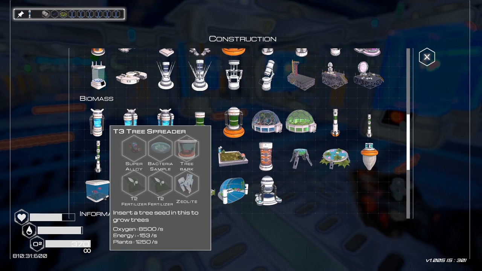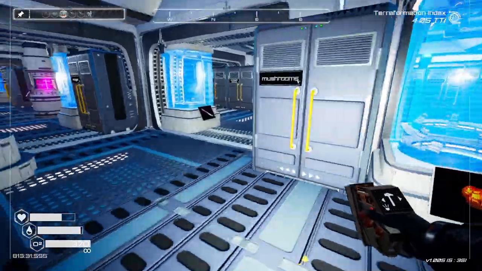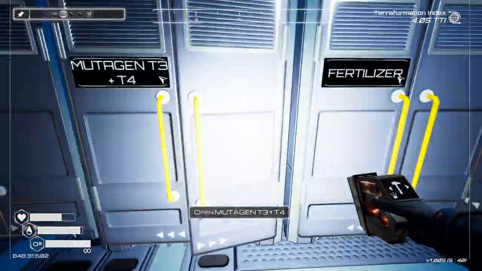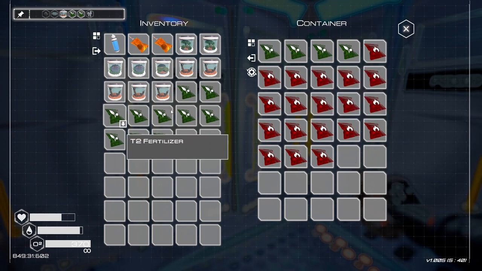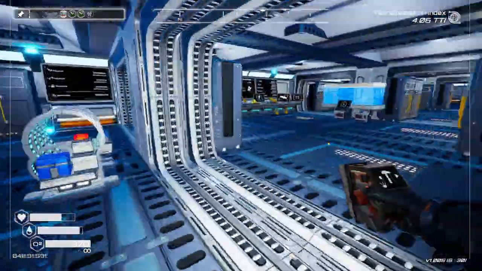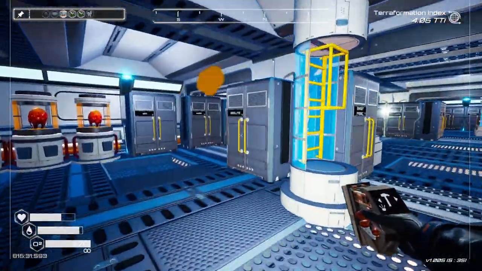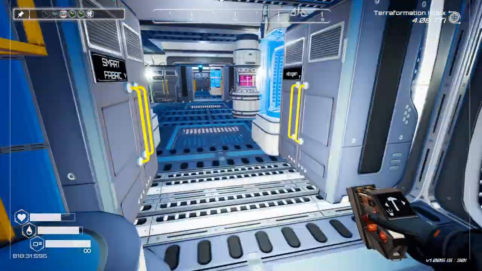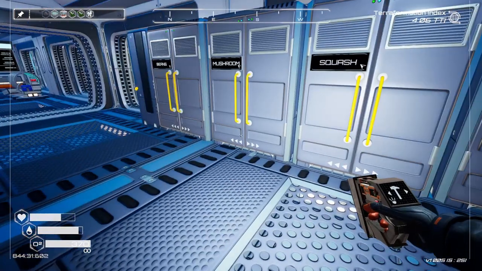Top things, these guys. So, okay. It's not that complicated. 1, 2, 3, 4, 5. 10 of those, which are in the other side. The green ones. Yep, one more. 5 and another 5. 10 zeolites. Those were here, I think. Yes, only 5 of them actually. Perfect. That's a bacteria sample, I believe. Got it. And 5 super alloy.